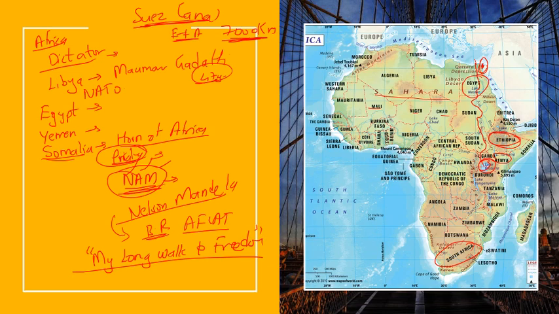So this is Africa. You need to know the countries and capitals in detail, because sometimes they will ask you. Always focus on current affairs, because they are not going to ask countries and capitals as they wish; sometimes there will be news. For example, in Nigeria there is a terrorist organization called Boko Haram. Boko Haram means Western education is sin. This is what you have to focus on.